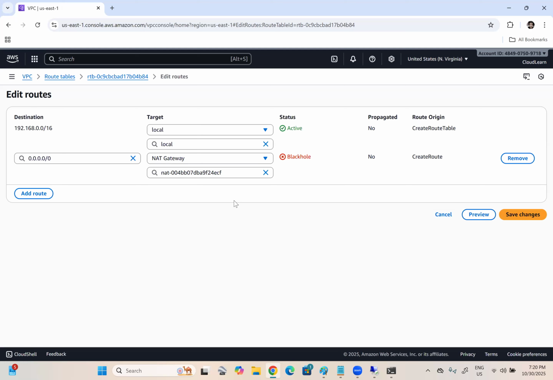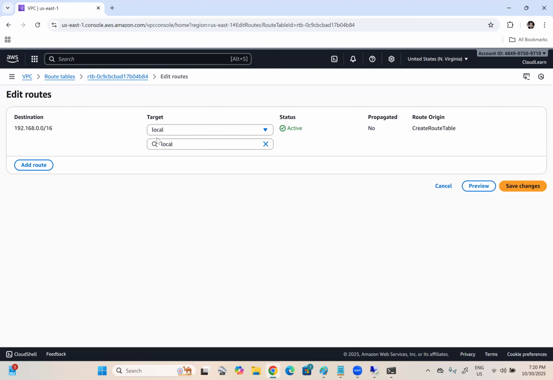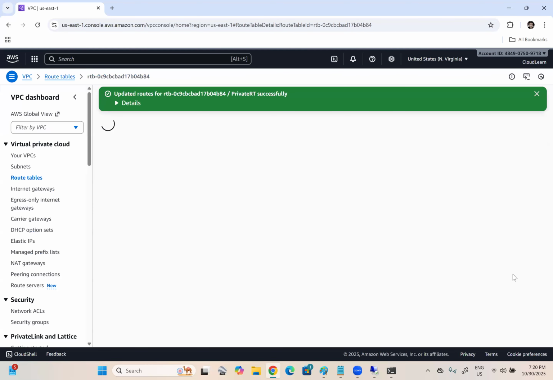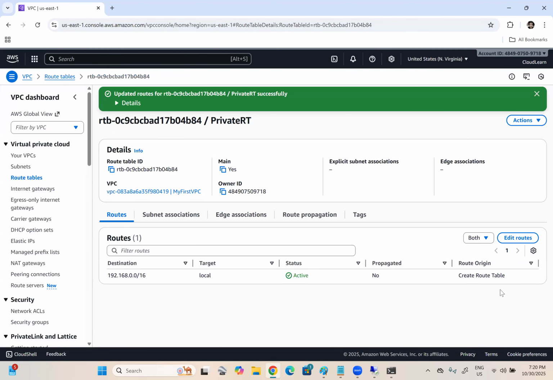One end it is connected with the destination, the other end it is connected with no target. So just click on remove and save changes. This is how you can clean up the NAT gateway to avoid unnecessary charges at the time of learning this NAT gateway concept. Okay, right. So any questions on this NAT gateway and Bastion host?